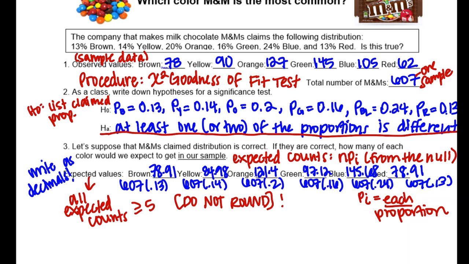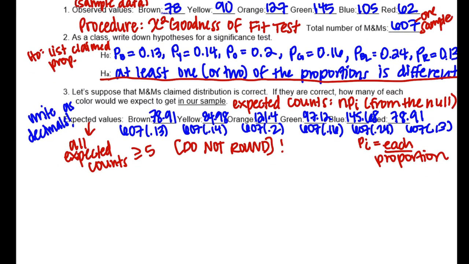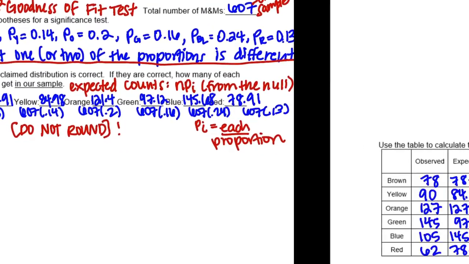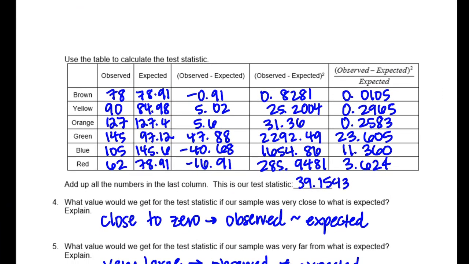Okay, so you always want to calculate, show your work, and label the expected counts for a problem with a chi-squared test. All right, next we have this whole table that we filled in, and that was just a lot of work to get to the final answer, which is the chi-squared test statistic.